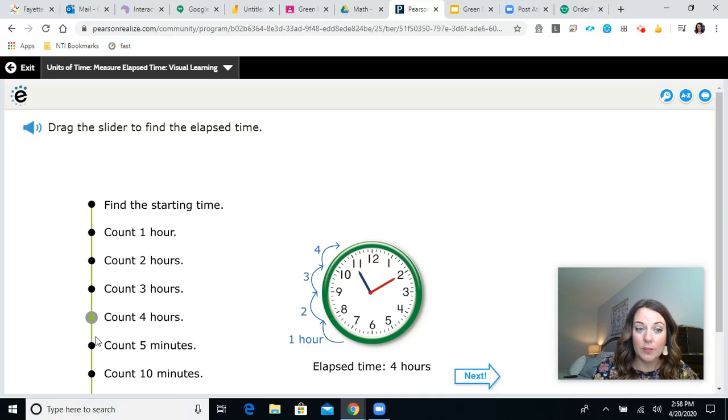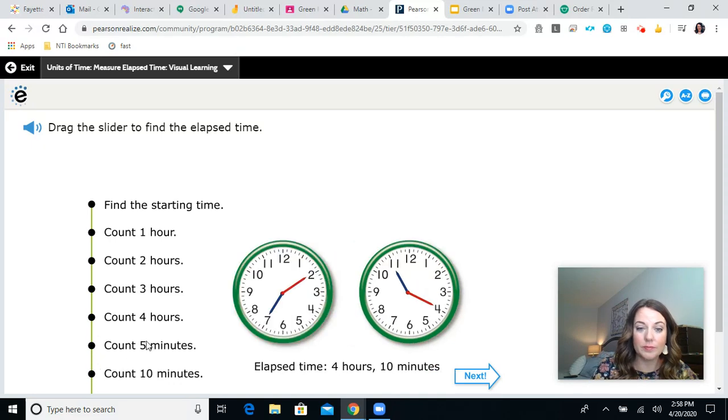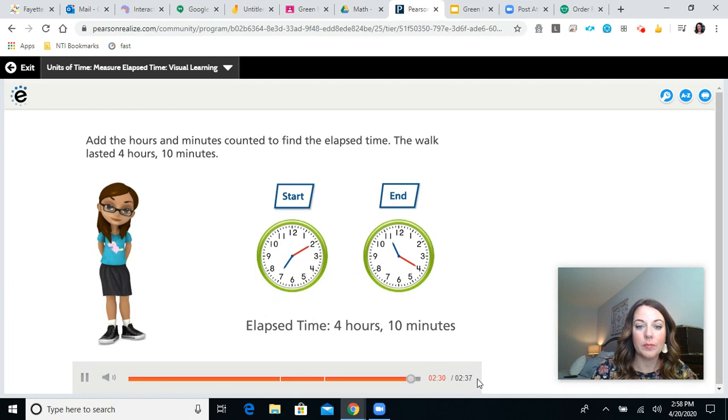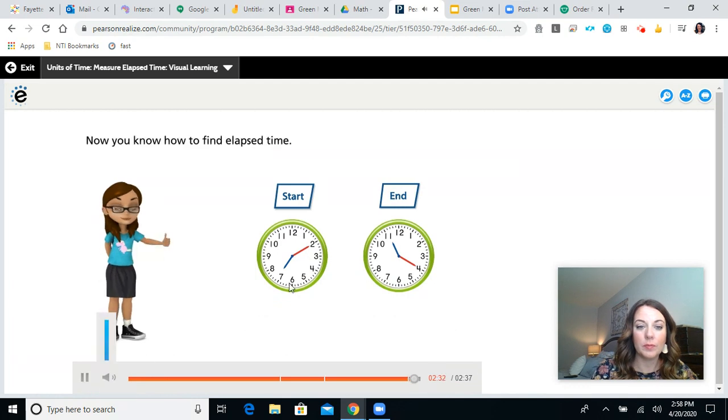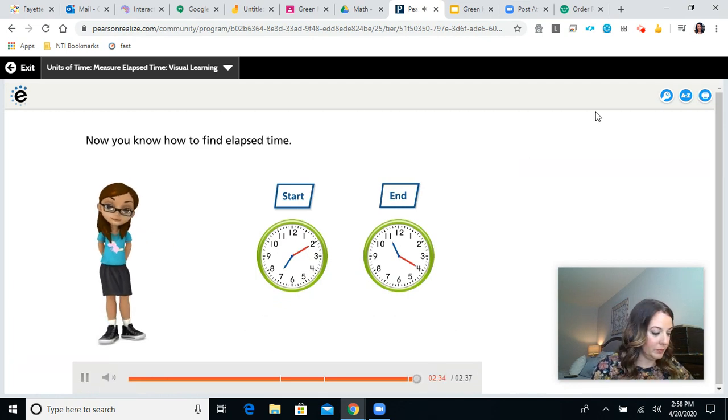So 5 more and another 5 more. So 4 hours and 10 minutes has passed from the start time to the end time. Now you know how to find elapsed time.